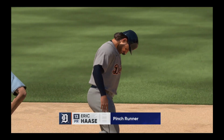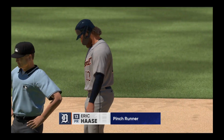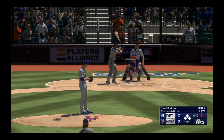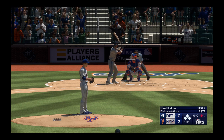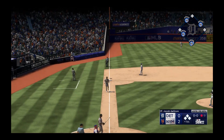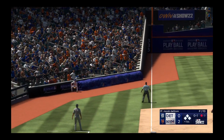Well, a big swing of the bat right there. These days, most outfielders play pretty deep, and I'm not sure if that was a factor there or not, but off the bat, you're thinking it's going to be a pop-out, and it just kind of nestled into that spot where no one was able to get to it. And now, Akil Baddoo. And first offering is fouled off.